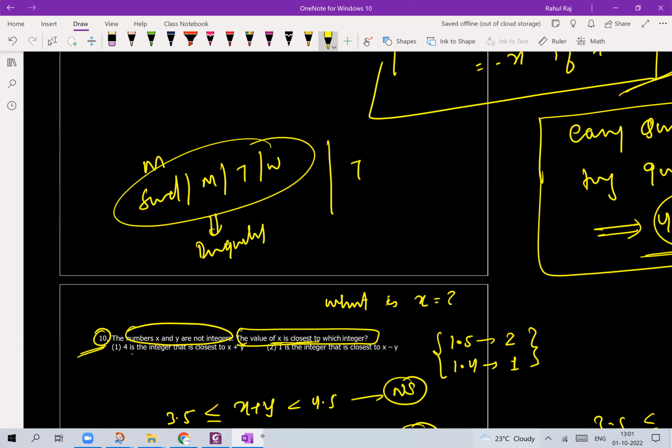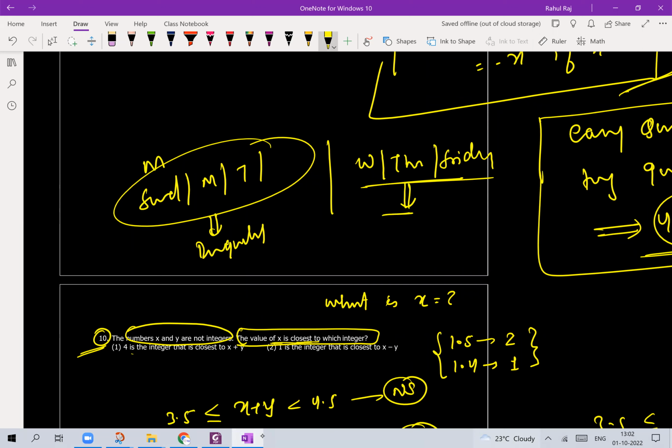From Thursday and Friday till Tuesday, you work on inequalities. Wednesday, Thursday, Friday, you keep for absolute value. I'll ensure that I keep telling you to do the previous questions, but you have to do it, guys. This is the one place where I'm not responsible. Something that needs to be done from your end, it has to be done.